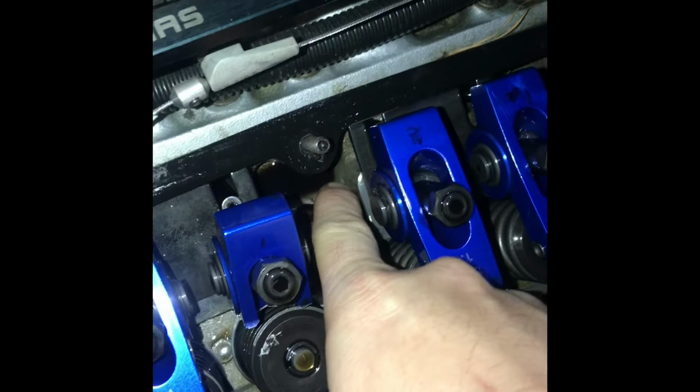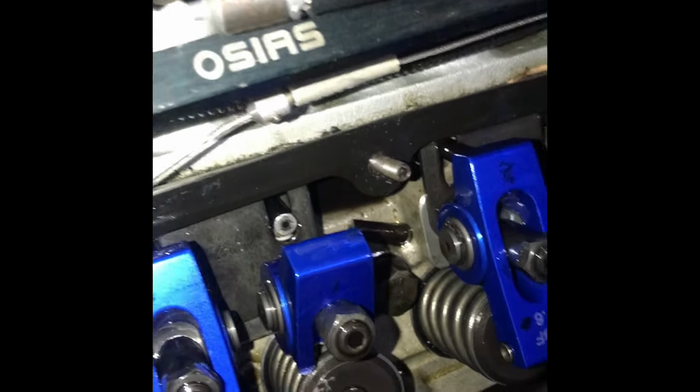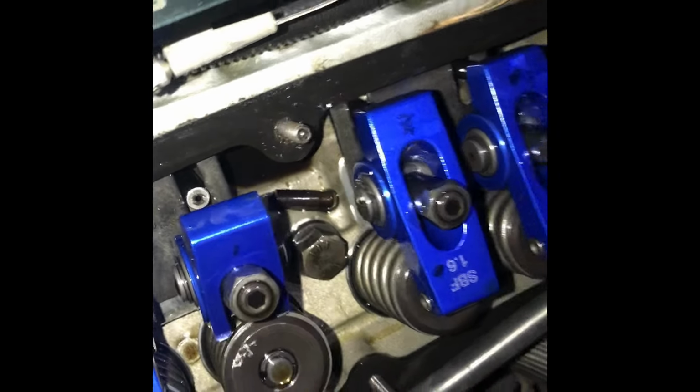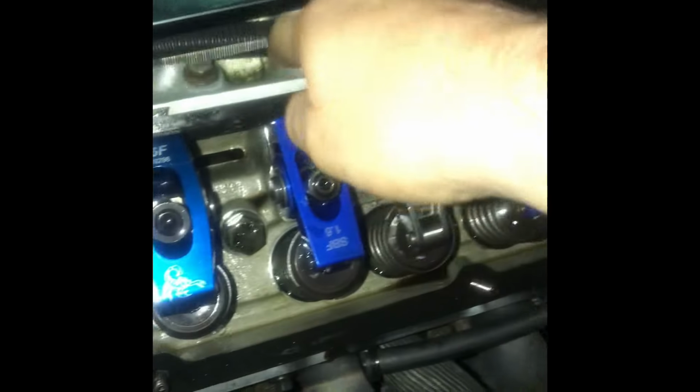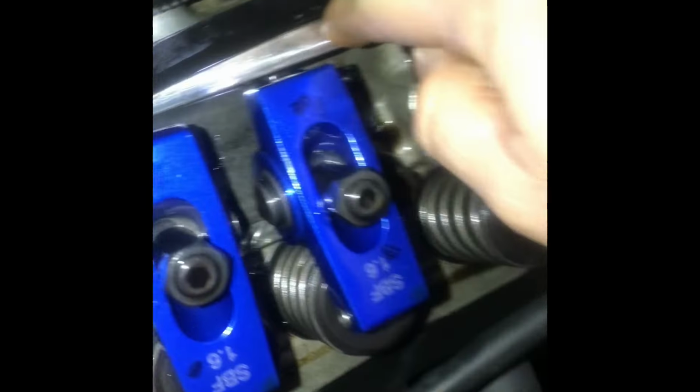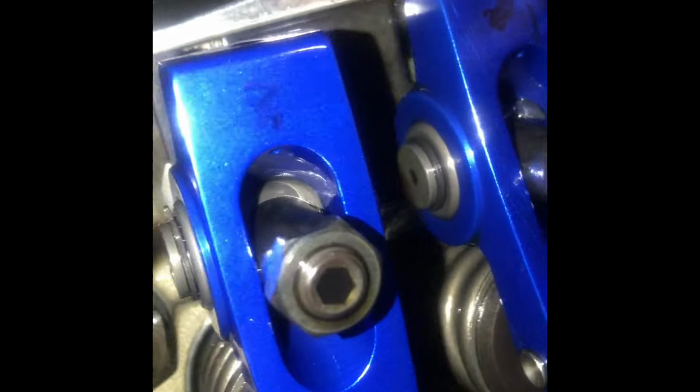Oh, what is that? Oh, it broke my push rod. Okay, I'm gonna show y'all something about these Proform rocker arms that I don't care for, and it's the issue I had when I had them on the GT.